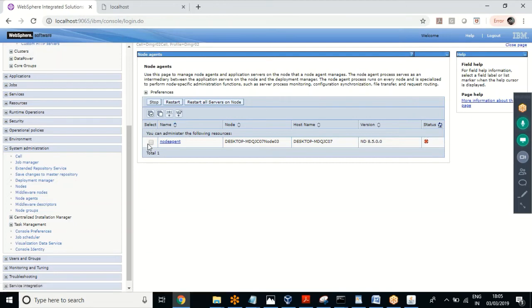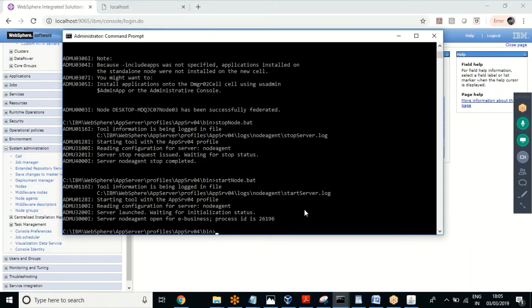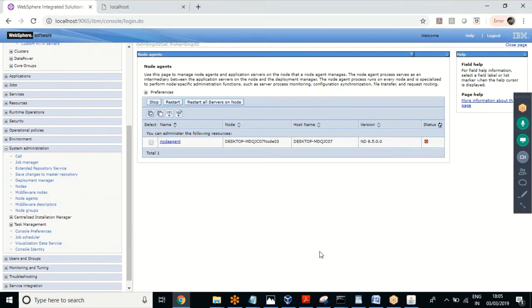Since the status has come down, again I'm going back to terminal, and I'm starting it back. Once it comes up, we can check the status here. It will show green.